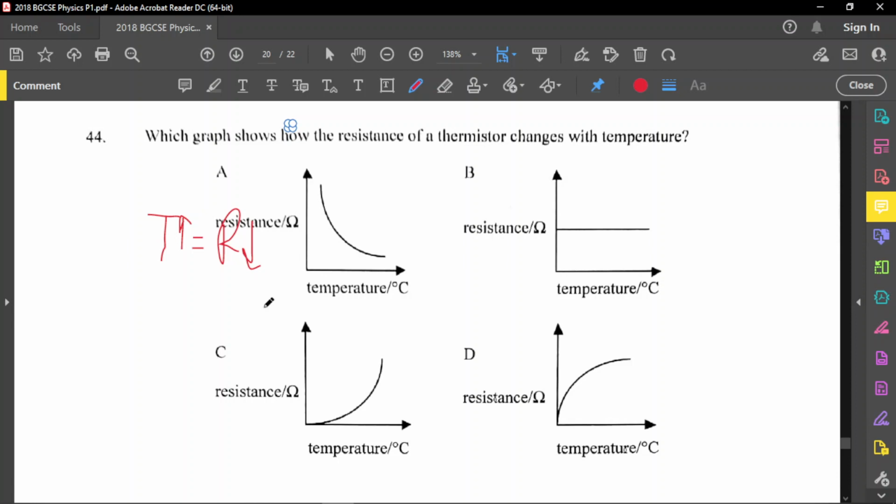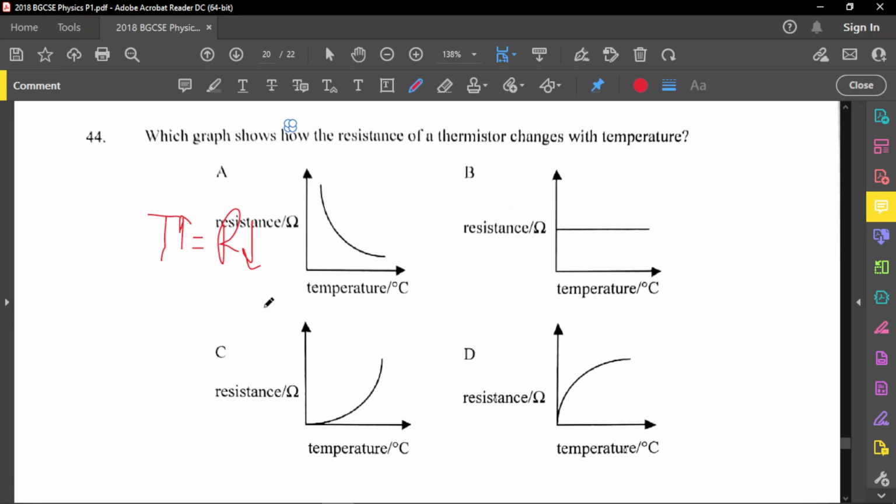And what you need to know about a thermistor is that it is a device that is dependent upon temperature. In fact, a slight change in temperature changes the resistance of the thermistor very quickly. And so again, they are not directly proportional, just to make a note, because a slight change in temperature gives a big change in the resistance.